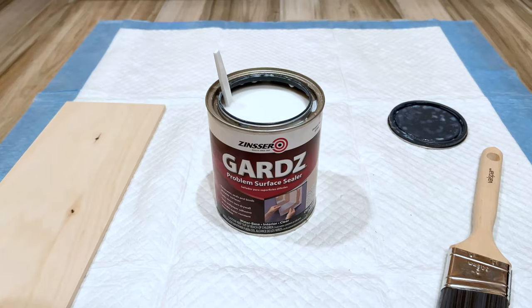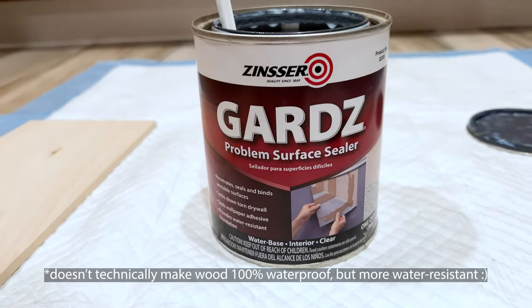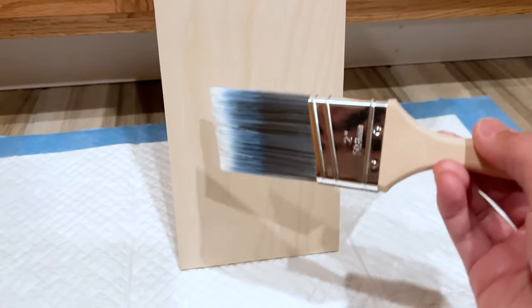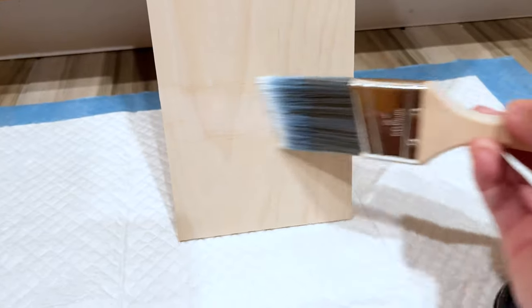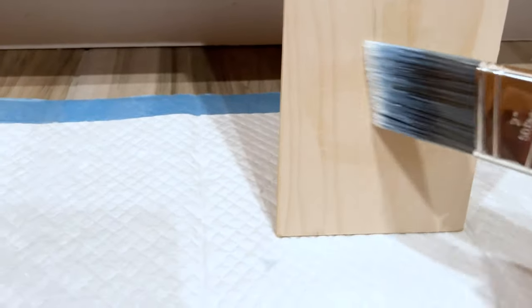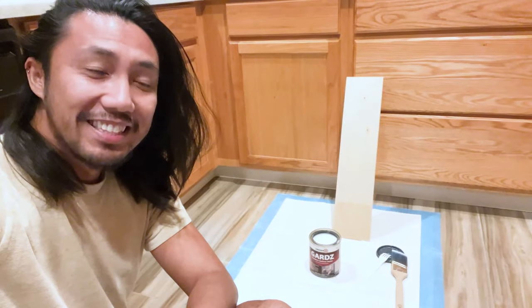It has no waterproofing, varnish, or any type of sealant or stain, but what I did end up doing was waterproofing this bottom portion right here. I waterproofed it with a sealant called Guard's — all it needs is one thick coat and it will successfully waterproof any type of wood or porous material. I bought that one because I was doing a lot of renovation downstairs which required waterproofing some drywall, so I had it on hand. I painted it on the bottom five inches, so I hope this is enough for the pot.